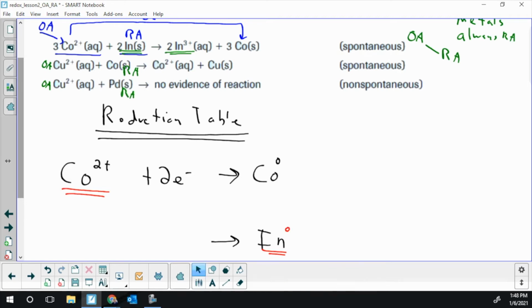Okay? And then I have to look at the half reaction and get all the pieces out. We have indium as neutral indium here. Okay? What form of indium do we have to put on the other side? That's the 3+ form that we have in this question. And we got 3+ going neutral, so there's 3 electrons in that half reaction.